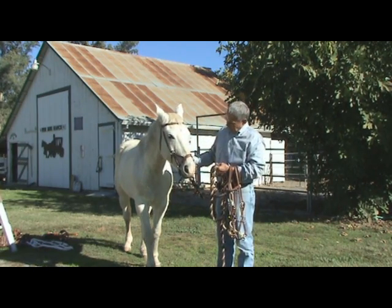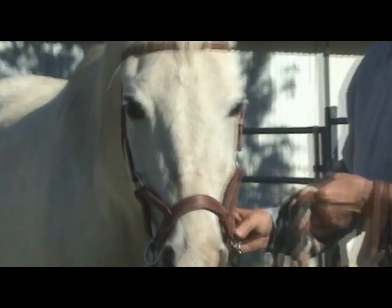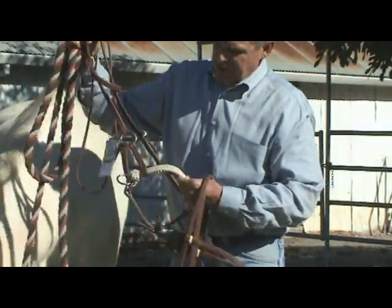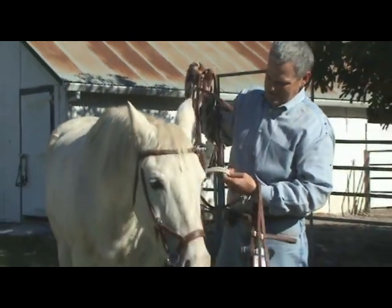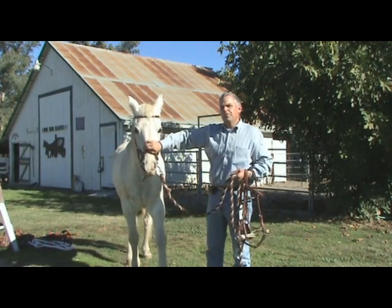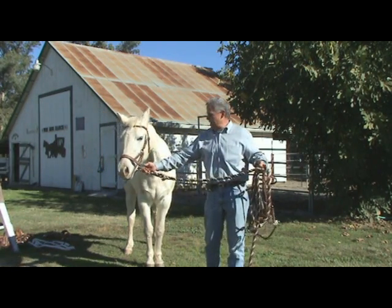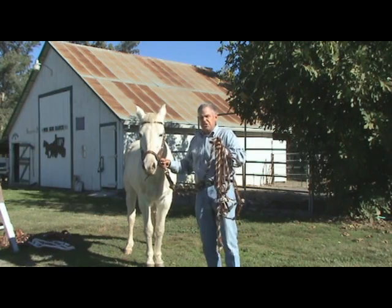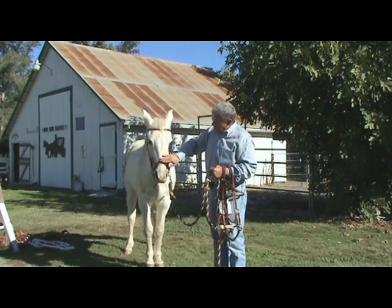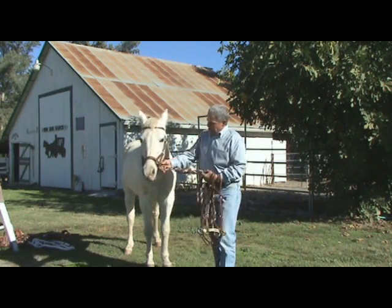This particular style we have here today is our pro side pull with a flat leather noseband. We offer a variety of nosebands — as you can see, we have the rawhide braided fancy noseband, the double rope style noseband. The different nosebands are designed for how much pressure you want on your horse's nose. The rope or rawhide noseband would give the most severe feel because it's narrower; the double rope spreads out the pressure, and the flat nose is the least severe, for the most well-trained horse.